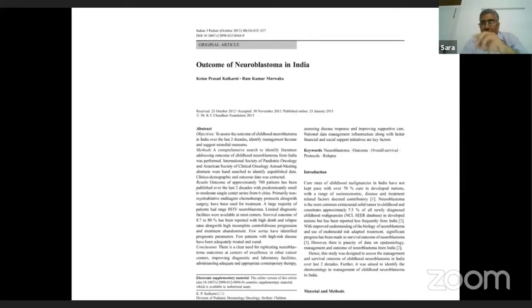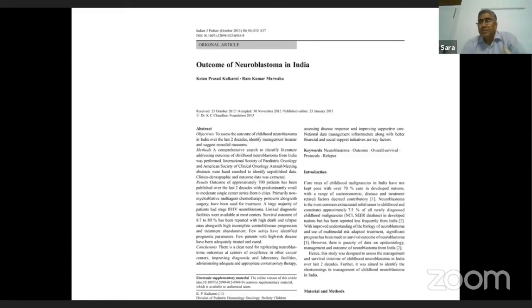So I talked to Dr. Deepak Bansal, who was the first author of this study, and I said, Deepak, the survival is so poor. Why have you published this paper? So he said, Satya, there is no publication on neuroblastoma from India. So I have drawn a line, 8% survival from PGI Chandigarh. If anybody can do better, they should publish so that this line goes up. So that's the challenge he has thrown. And other centers who are treating neuroblastoma, they have to analyze their data and have to publish so that we can get better than that.